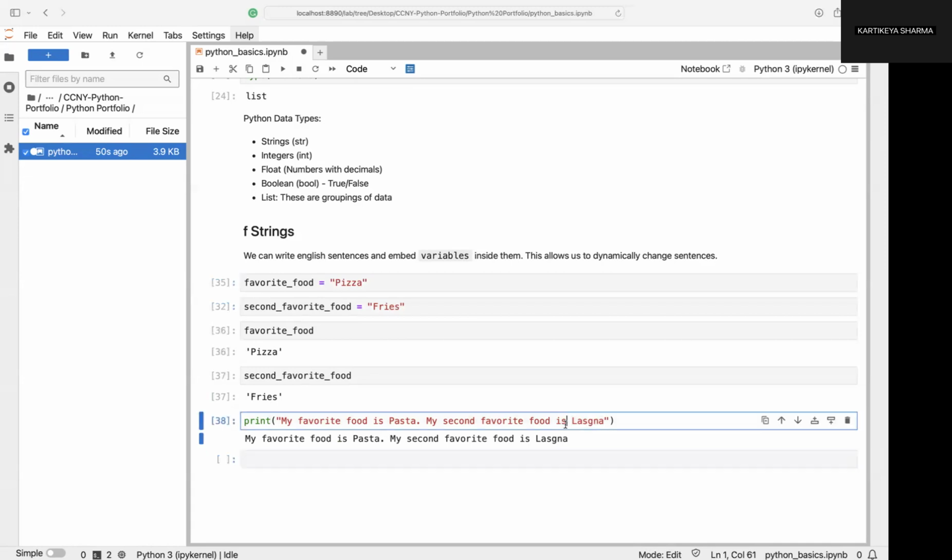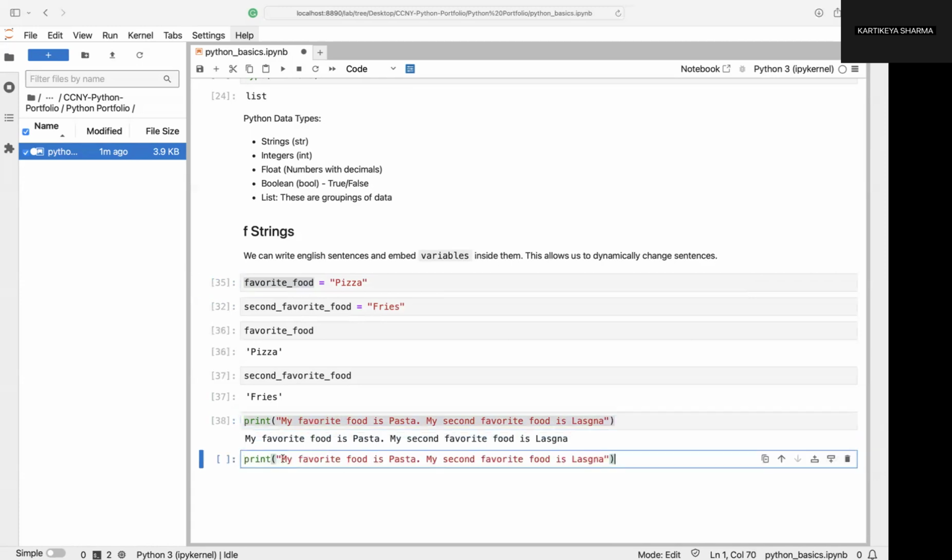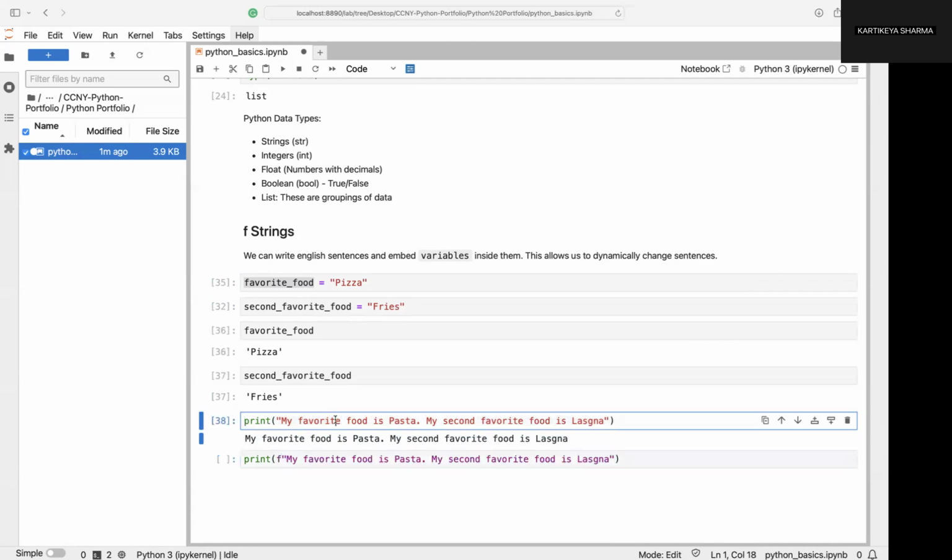So this is where F strings come into play. It takes the value directly from the variable and updates the sentence accordingly. So I'm going to make a few modifications to this original print sentence. I'm going to write an F here, which makes it an F string.